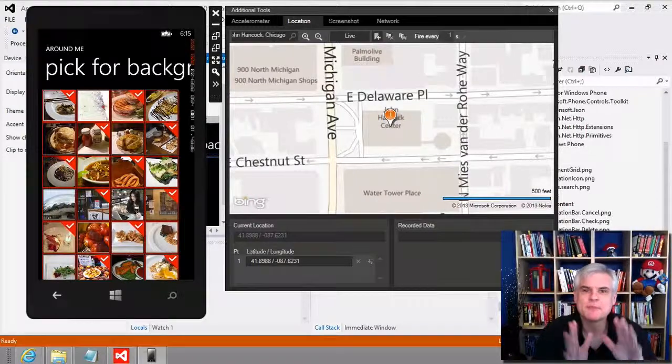So just to recap, the big takeaway from this lesson is the Windows Phone Toolkit: what it is, what additional features it supplies, how to incorporate it into our app using NuGet, and adding the XAML namespace and so on. So here again, there's so much for us to leverage to build our apps on top of.